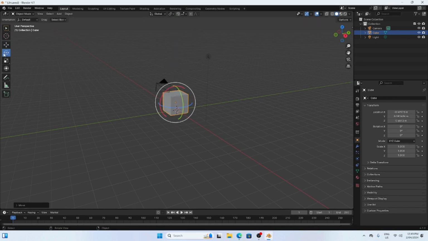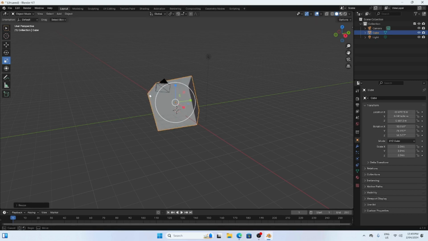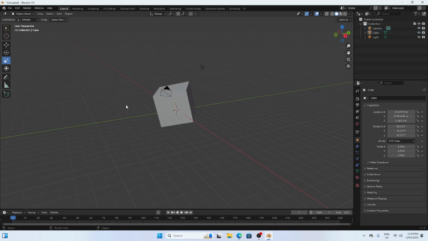The next tool we have is the rotate tool. With the rotate tool, you can rotate along the x-axis, the y-axis, and the z-axis as well. And the next tool which we have is the scale tool. At the moment I think you should leave this, but anyway I'll tell you about the scale tool. If you click on the scale tool, you can resize your object. If you want to be specific, I'll press Control Z as we do in other software. Control Z means undo that.